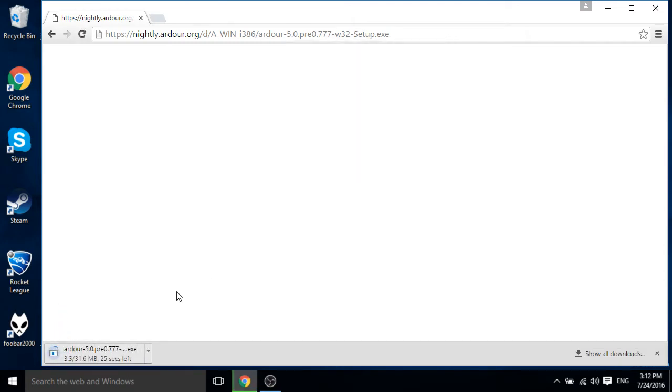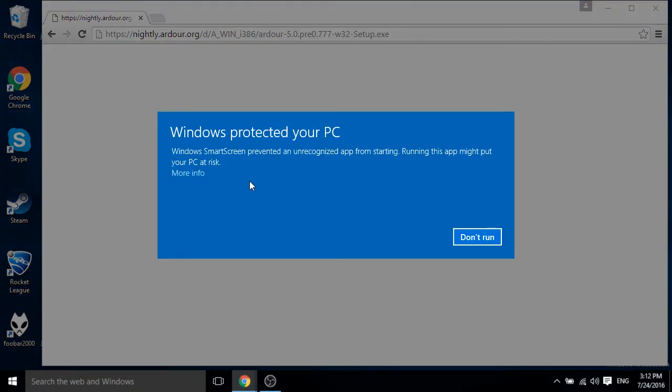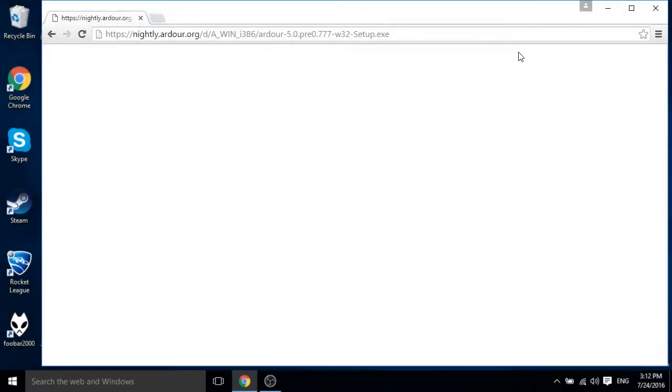And I've actually already downloaded and installed it, but I just want to show you a quick thing here. Windows 10 has this new feature where if it doesn't recognize the program, it'll pitch a fit. And this falls into that I don't know what's going on category. Come on, you can download faster than that. What kind of internet am I paying for? All right. So, oh my God, what do I do? So if you click this more info, then you can click run anyways. I've already installed it, so I'm just going to skip all that.